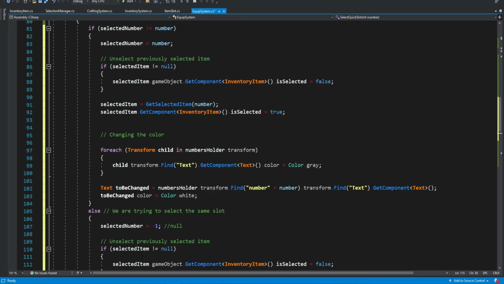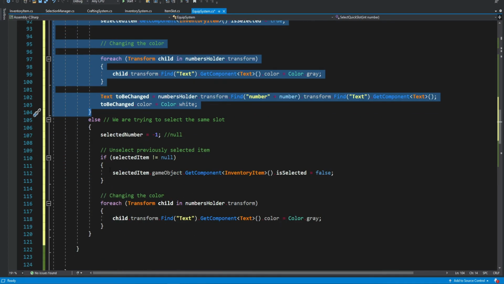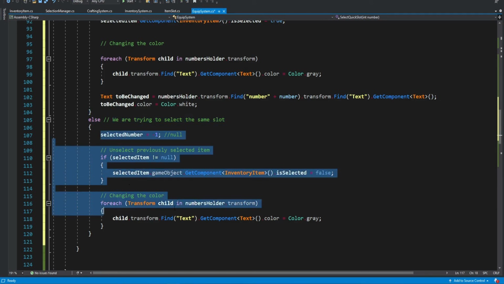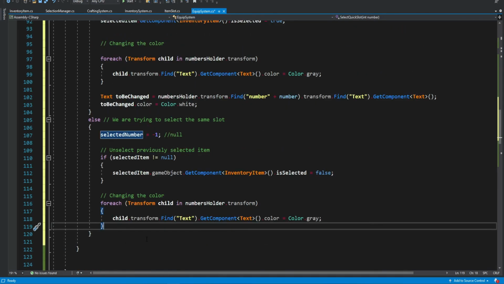So it seems like a lot of code, but basically if we're selecting a different number, right? If we're selecting a different slot, it's going to run this regular code. If we're trying to select the same slot, then it's going to deselect this item, it's going to deselect this number, and it's going to make all numbers gray, okay? Because nothing is selected at this point. Now, that's basically all for this part of the equipping system.